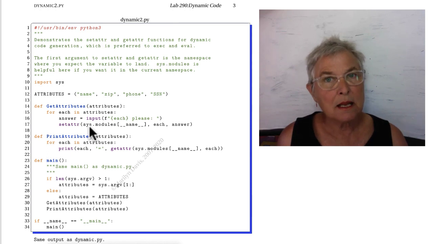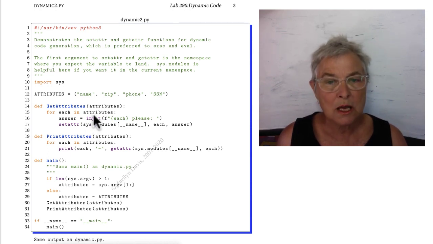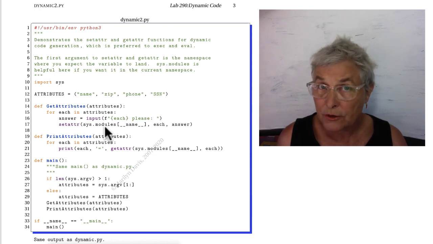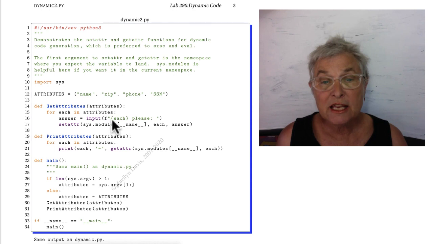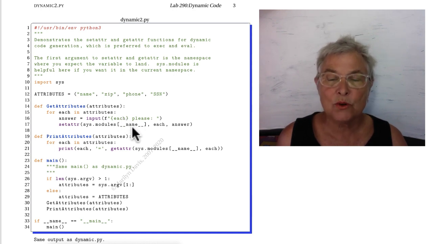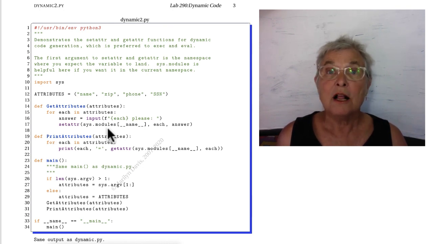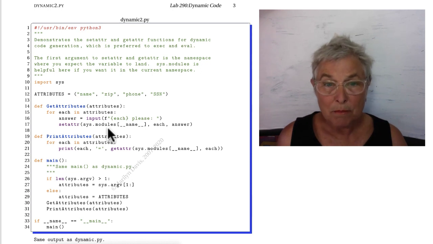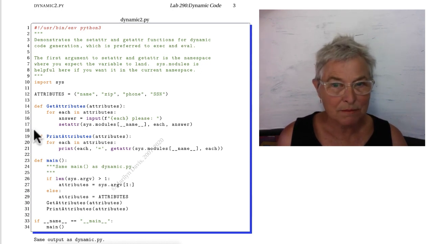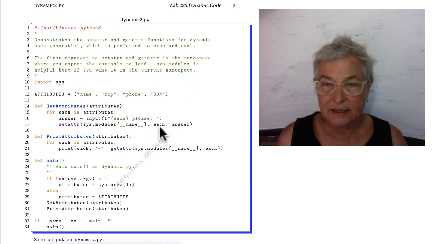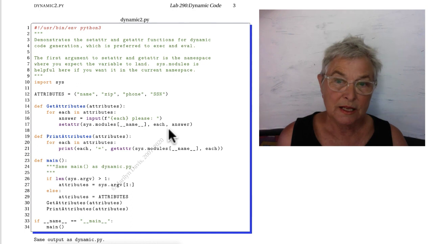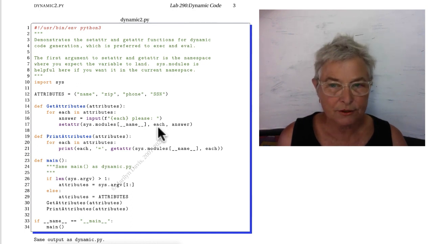The sys library once again comes through with something very powerful for us, and it is a dictionary of all the modules that are in your application. The keys into that dictionary are the magic names. So one will be __main__, and every other one will be the import name. This one, because we're running it, is __main__, but it resolves to the value, which is the module object. So into the module object, that space, I am putting my identifiers and their values. Here they're strings, but then they become identifiers.